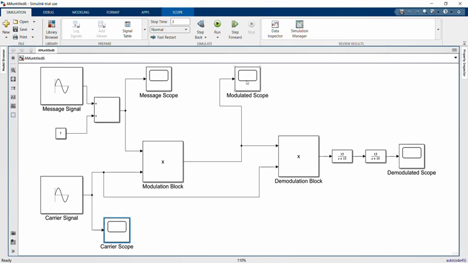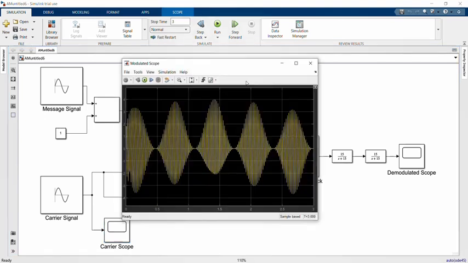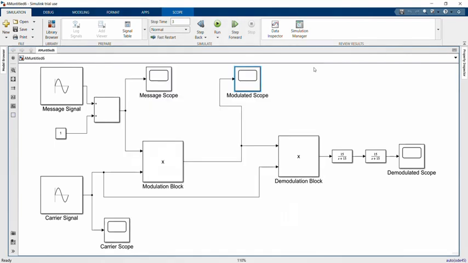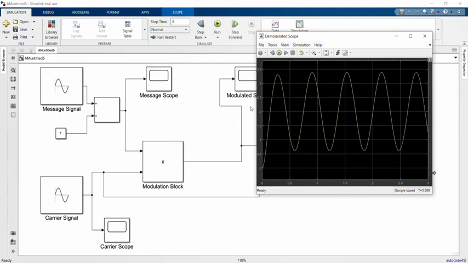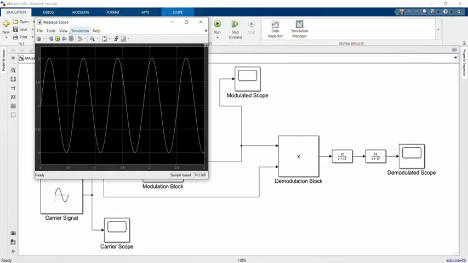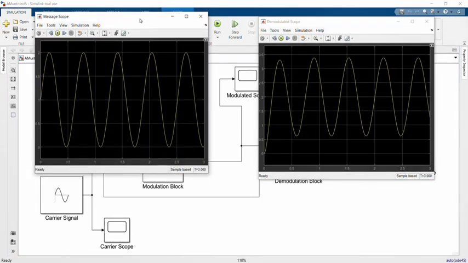And how does our modulated signal look? Our modulated signal looks like this. This signal is transmitted over a long distance easily. Now at the receiving end, this block is an electronic circuit which demodulates and extracts that information, and after that the signal looks like this, which is exactly like our input signal. If I look, the original message signal looks like this, and at the output our message signal looks like this.